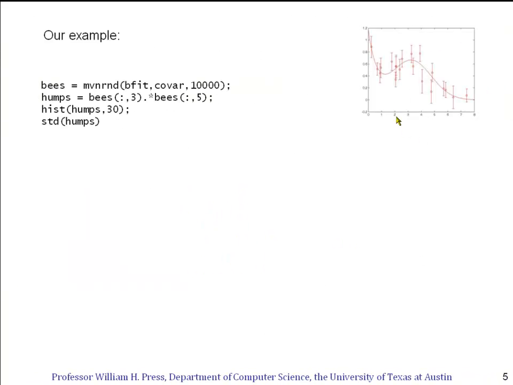So let's do this in our simpler example. Remember the data. I'm going to do this in MATLAB, which has a convenient function, multivariate normal random. And the way you use this function is you tell it how many samples you want. I'm going to do 10,000. And you give it a vector, which is the mean of the multivariate normal distribution, and you give it a covariance matrix. And it generates, in this case, a big matrix of b's. Each row is a separate vector of five b values. Then I'm going to compute my quantity of interest. This is the f function, and that is just b3 times b5 computed for all of the rows. And then I'm going to histogram that into 30 bins and compute its standard deviation.